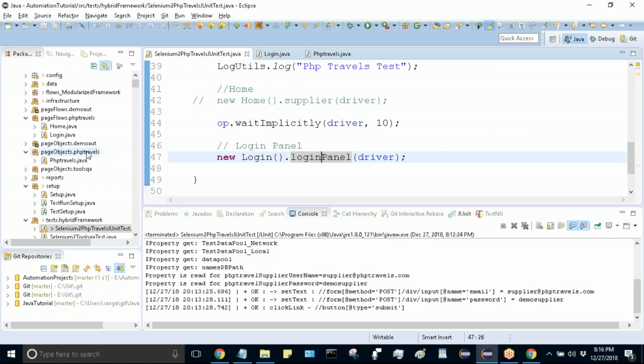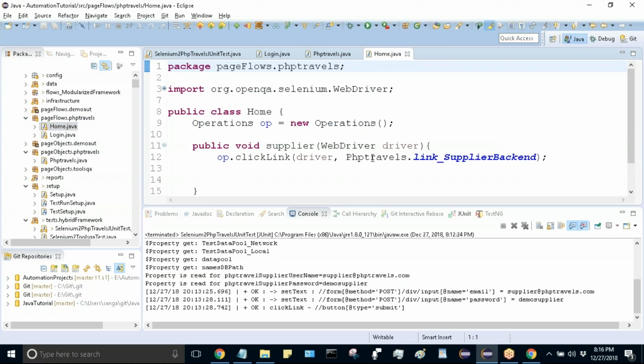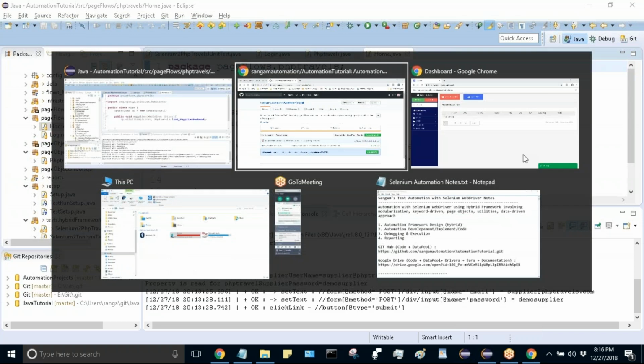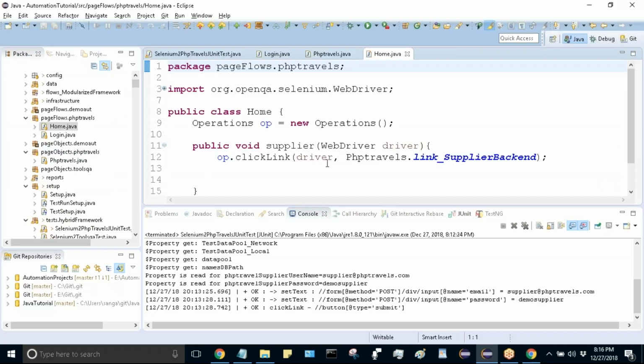Okay, so I created a login panel. So apart from these page objects, I created page flows for PhpTravels for different pages, home and login page. Okay, so the home page simply has to go to the home page and click on this link, which will take us to the supplier backend, this particular page, supplier. Since there are a lot of ads, I didn't call this, even though I created it.